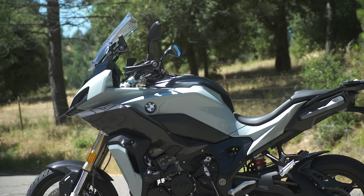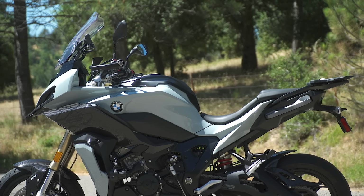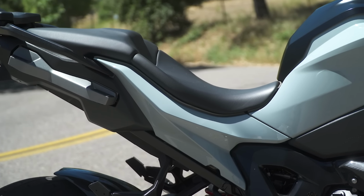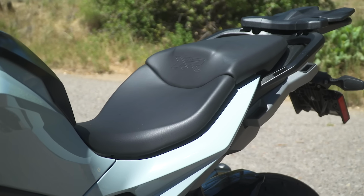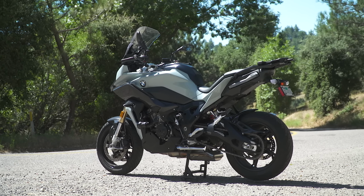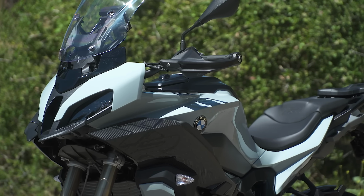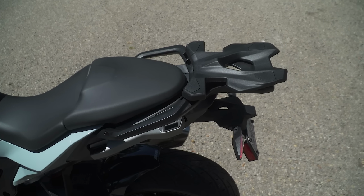Ergonomics of this motorcycle. The handlebar's got a lot of rearward sweep. The seat's got a wonderful dish where it just cups your posterior perfectly. It's a very, very comfortable motorcycle to log miles on. This bike is equipped with the touring package, which adds these plastic handguards, which do a good job of keeping your mitts warm when the weather's a little bit chilly. It's got a nice rear rack on the back of it, so you could tie some luggage to it.